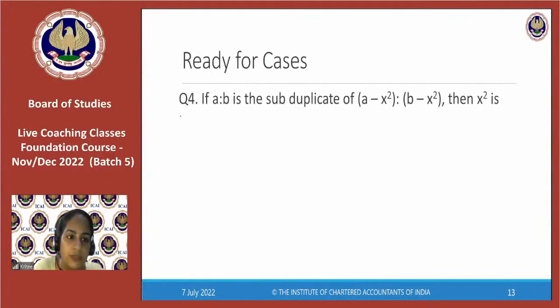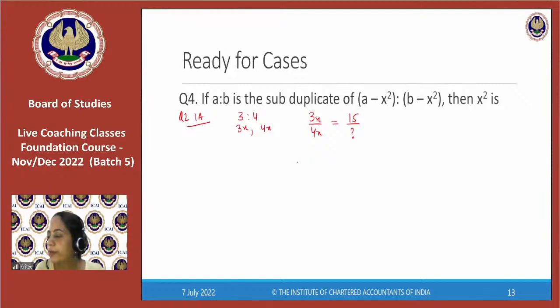Okay, so this question is question number 2 of exercise 1A. It says the ratio of the two quantities is 3:4. That is the ratio. Quantities are 3x and 4x. So if 3x by 4x has the antecedent as 15, what is the consequent? So 3 times what? 3 into 5 is 15. Then you will multiply this also 5 times. That's 20. So your consequent here is 20. I hope I have answered that part to Atanu.